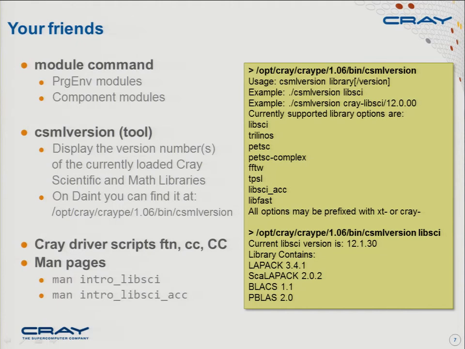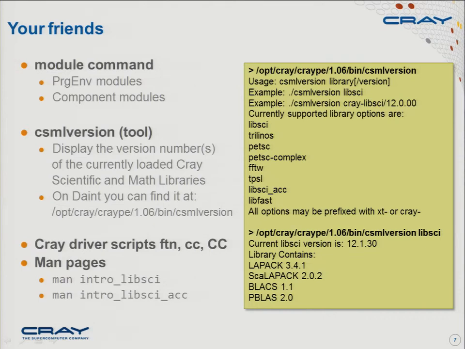So again, with the modules, you can get all the information you want. You can do module show cray-libsci. You can get some information from there. Otherwise, there is this tool here. I saw that this tool is not available anymore in the new version of the programming environment, but I found that it's available in the old version. I don't know if this is a bug or not. Anyway, with this tool, you can run it from here, it doesn't matter. If you run it without anything, it will dump this output here. It tells you that you can apply an option, a library, and you can set it from this library.